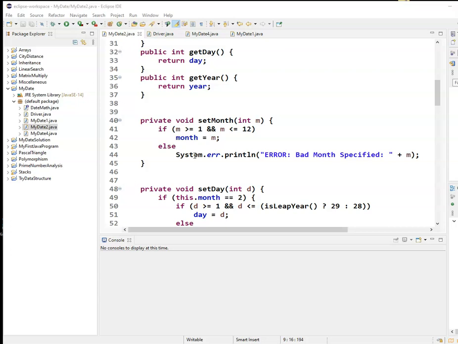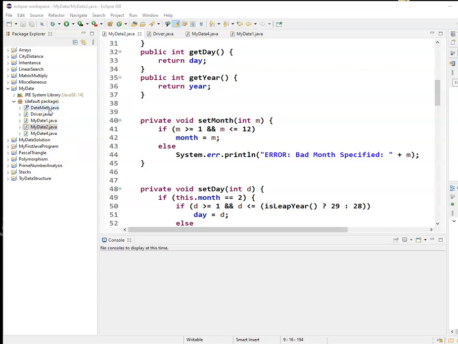Whenever, in your set methods, you try to set the month of a particular MyDate to be 13, well, that's silly because there is no 13th month. We wrote an error, but there's a better way to approach this problem, and that's using exceptions. So disregard all this other stuff. These are the 3 files that you would have seen in the project. I've been experimenting in my lectures here.